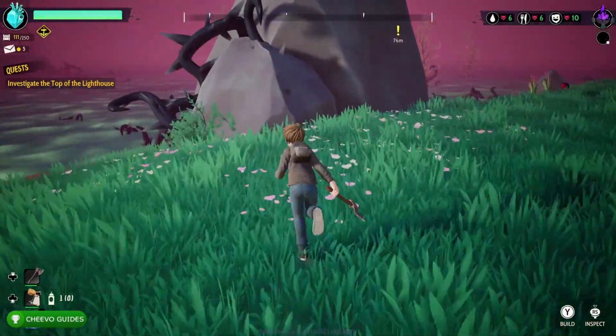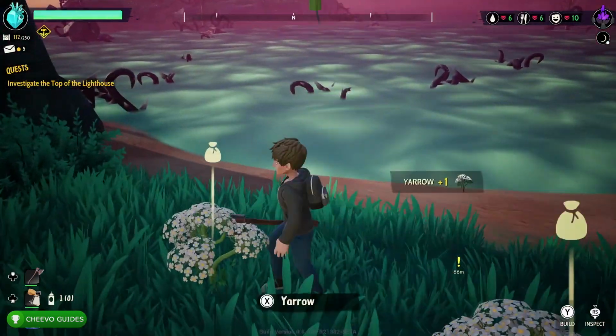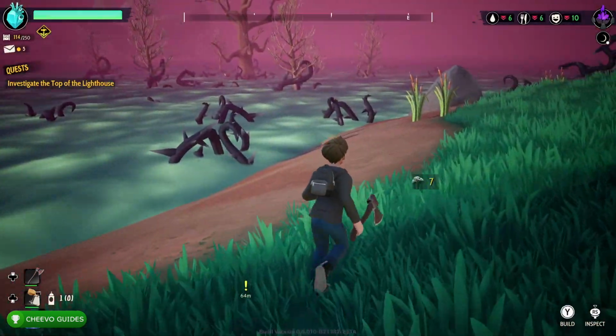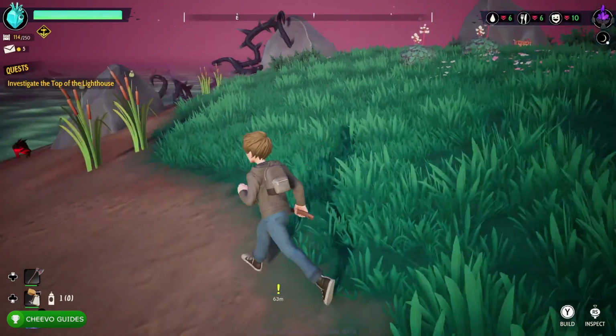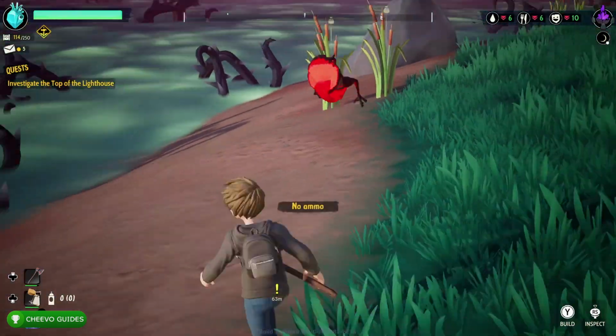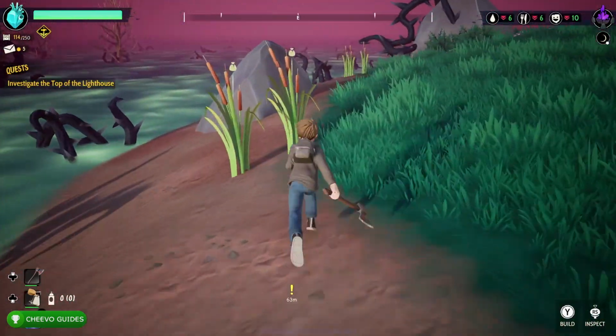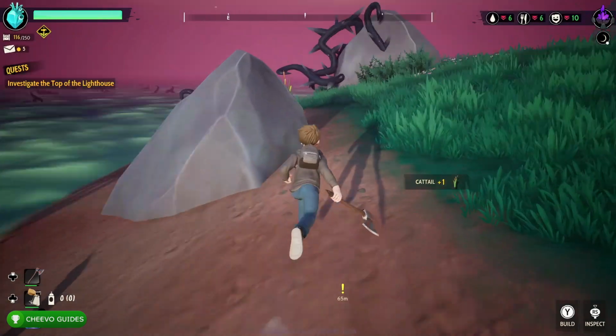So real quick, I'm going to go ahead and do a quick lap around this island. It also has some unique resources on it, at least some plants, so I'm going to pick some of those up. I just want to make sure I have a little bit of everything in regards to resources, because who knows what we're going to have to end up crafting next.